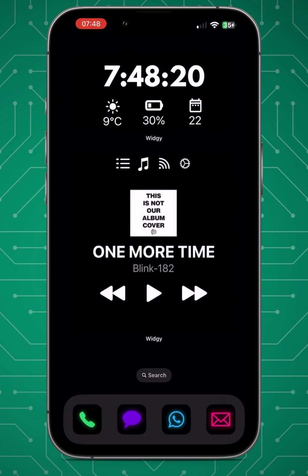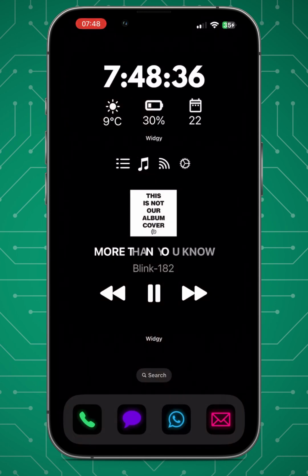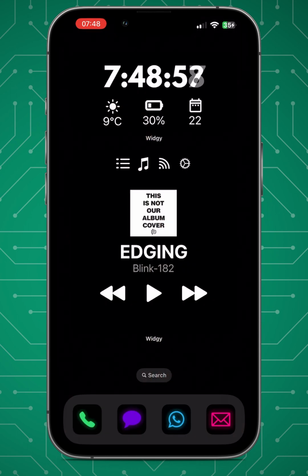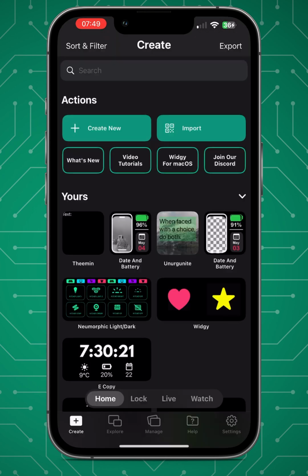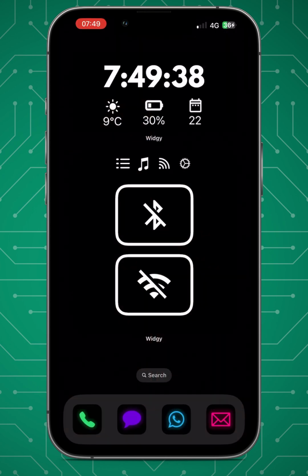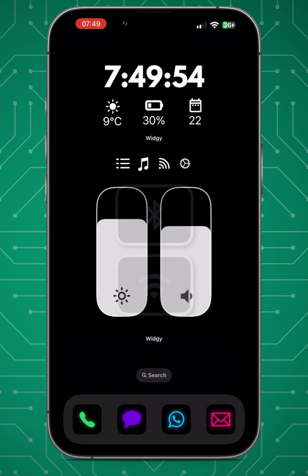So I'm just going to go back to our widget now and show you a few animations and seamless tap actions. So there's a play pause one, skip song, and you can see how it's nicely transitioning. It only opens Siri shortcuts. Hopefully one day iOS 17 will allow that to stop. But for now, this is really nice and I'm really enjoying using it. And now I'm going to show you a couple more animations. These are just tap buttons, but as you can see, with using SF symbols, you can display on or off for Bluetooth and Wi-Fi. And again, just using the Siri shortcut.